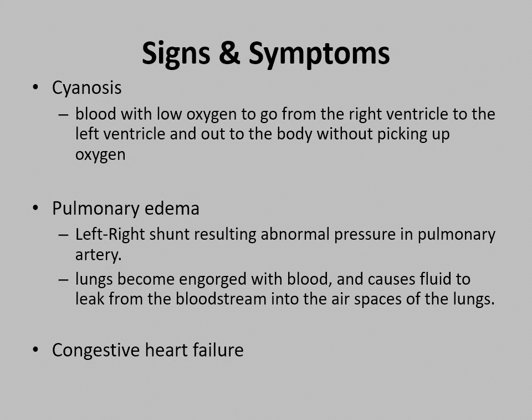Another symptom that we can see is pulmonary edema, which is caused by the left-right shunt resulting in abnormal pressure in the pulmonary arteries, because the blood in the left atrium and left ventricle, rather than being pumped out to the body, is going back to the right ventricle, causing congestive heart failure.